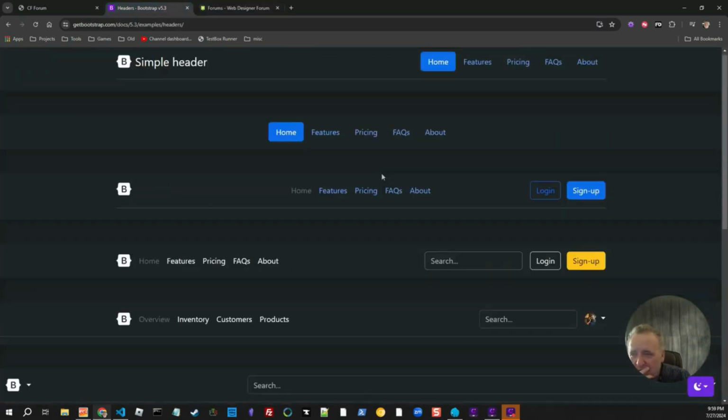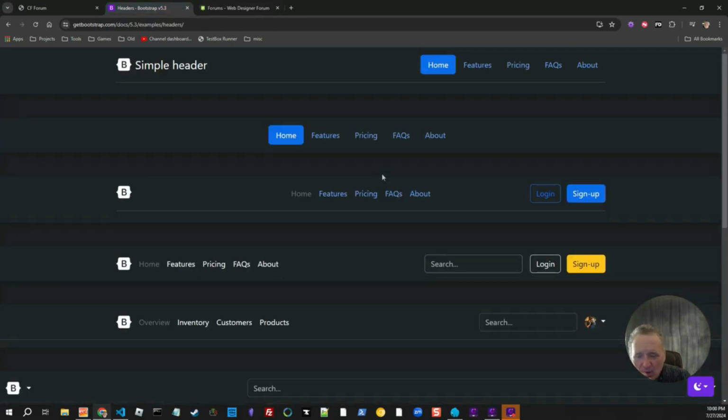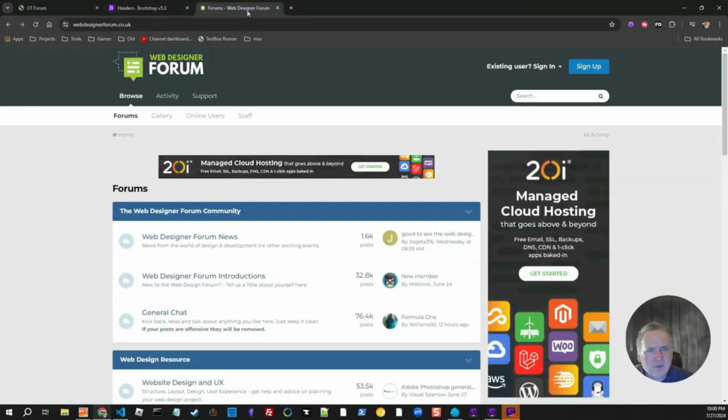So let's see here. In our header, I really don't want a search. I guess we could do this one here and get rid of these links in the middle as well as the login. Although the login might be good, because if you're going to sign up for the form, then you probably need a way to log in.